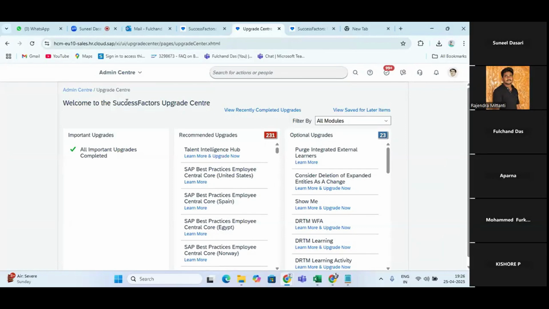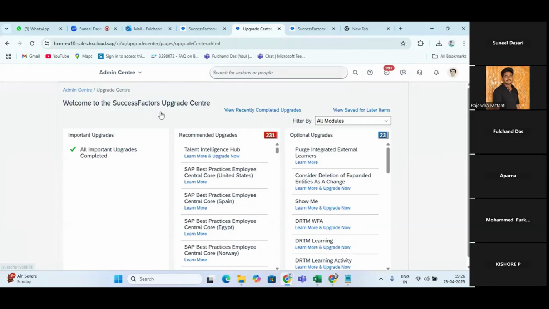Whatever changes are required in the system, they will provide in the upgrade center from time to time. Like there is a new budget in SAP for the HR section, where the income tax limit will be changed from 3 lakh to 7 lakh. So there is an upgrade which has to be implemented in the SuccessFactors system as well as the SAP HCM system, effective from 1st of April 2024.